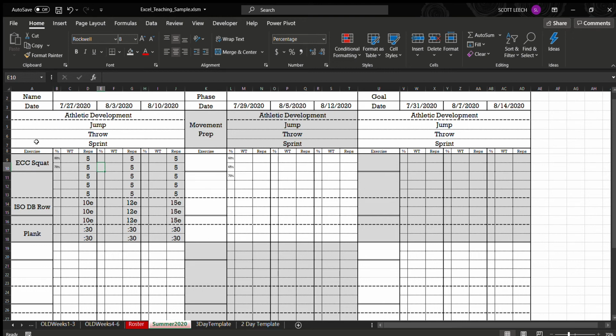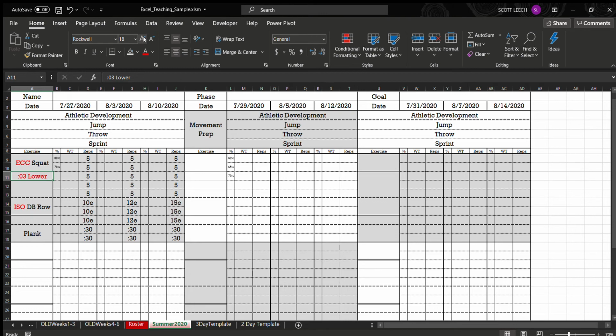A couple things I'll do is I want to emphasize the eccentric and isometric. So I'll go back into this. I will highlight the ECC. I'll make that red. Same thing with the ISO. I want to emphasize we're hitting ISO. And underneath, that's why we kind of left a little bit of room. We like to put a note. 3-second eccentric. 3-second lower. Sometimes I put that because people don't always know what eccentrics are.